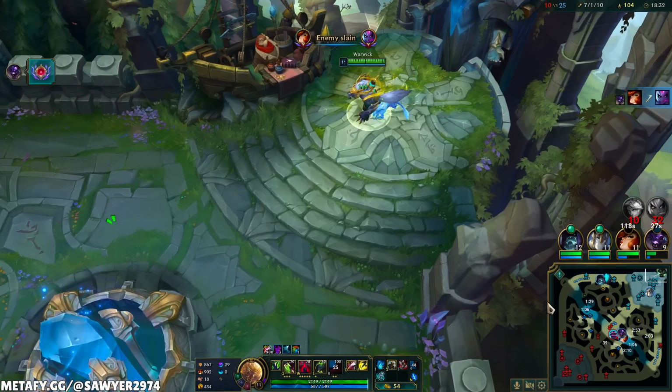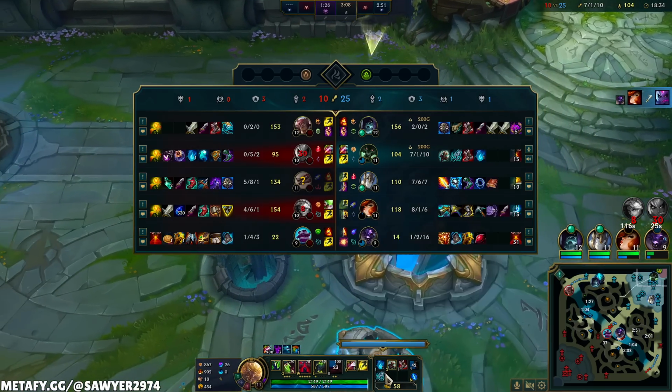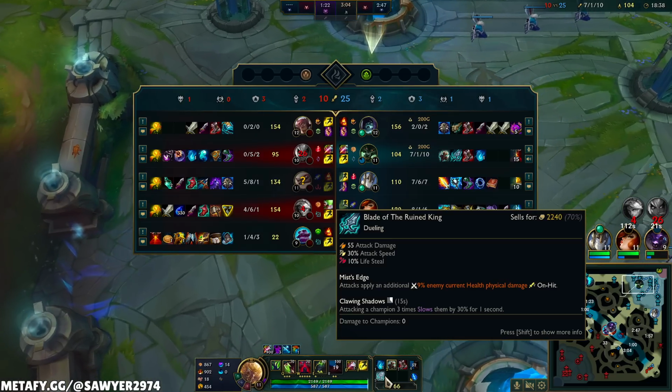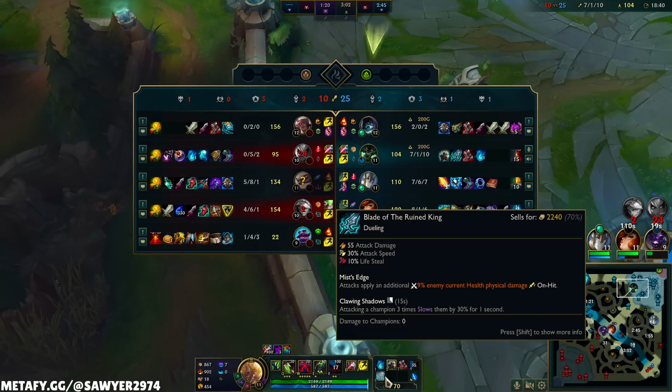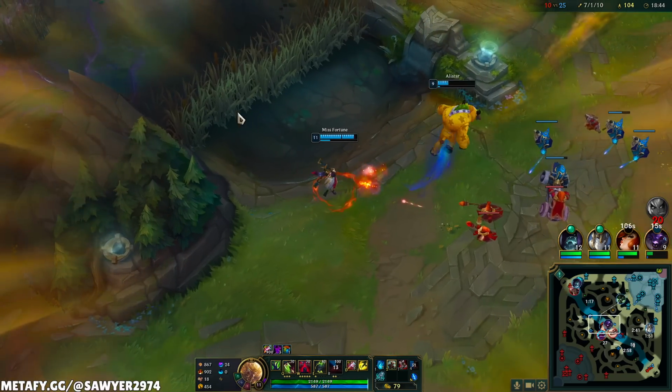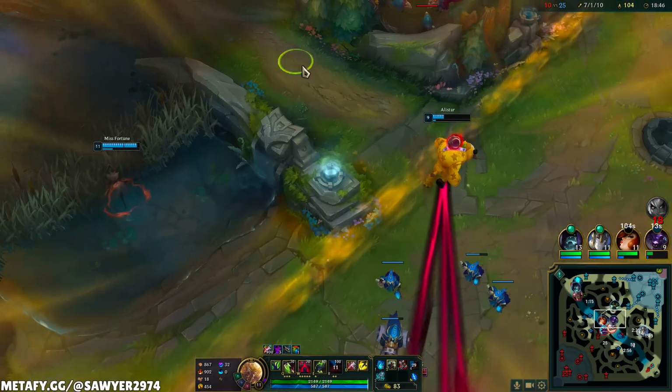Noob down. Blade of the Ruined King gives us that AD, attack speed, lifesteal. And again, it's all about that on-hit damage that it gives you: 9% enemy current HP physical damage on hit. And especially when you get that attack speed going with the passive, it's a lot of smacks real fast.